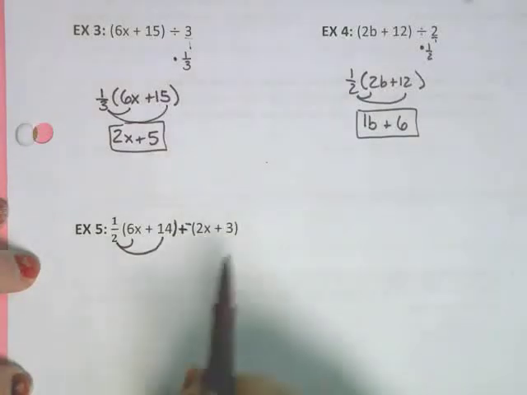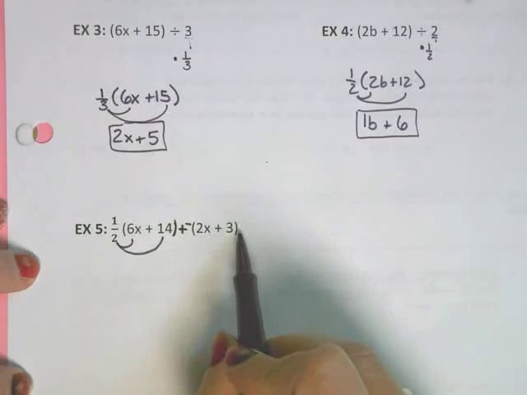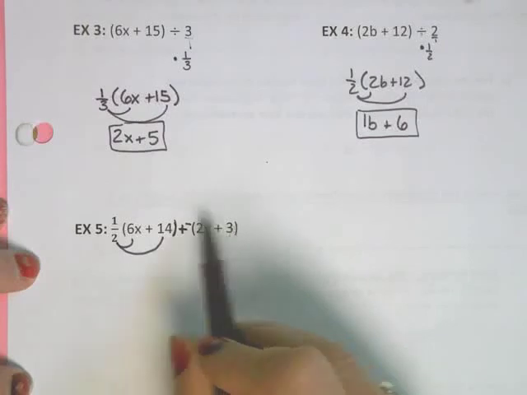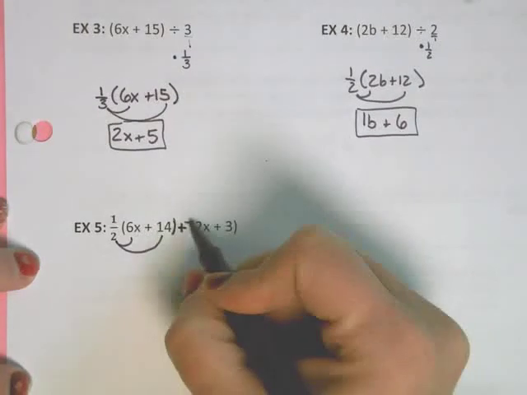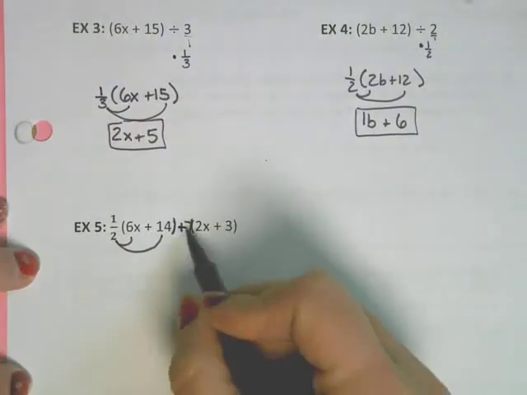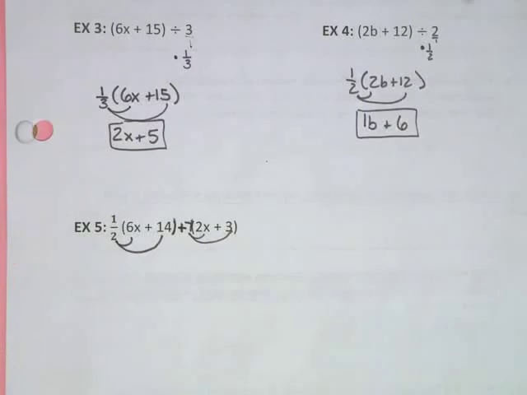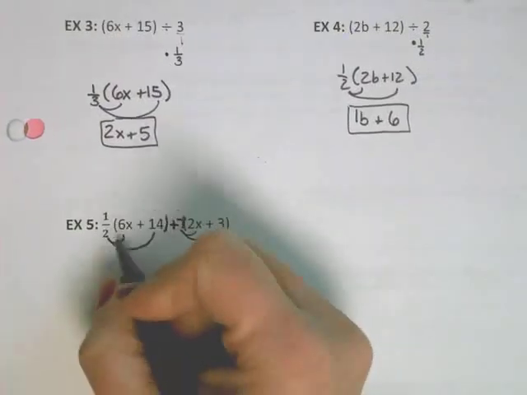And we've had a situation like this before, where there was a negative in front of parentheses and there was no number there. If there's just a negative in front of parentheses, it means just a -1. So this negative, or -1, also needs to be distributed or multiplied through those parentheses. So this is just a double distributive property problem. We're going to do 2 different distributive properties, and then we'll be able to simplify. So let's see, what do we have?